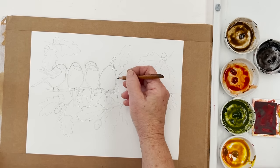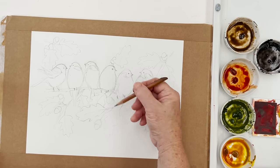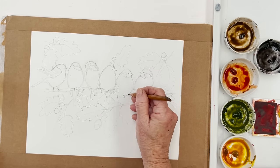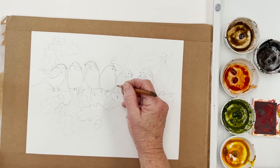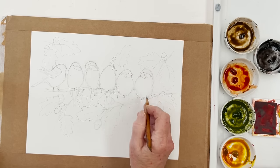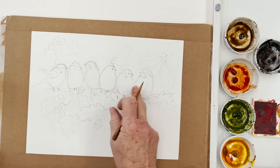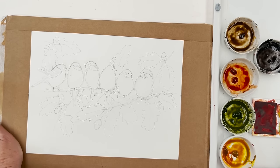I'm just putting in the last one. I had three here and two there and a gap, and I was going to put a couple of leaves in there. In fact, I did put a couple of leaves in there, but having done that, I didn't like it. It looked funny, so I've taken them out. And so now we have 1, 2, 3, 4, 5, 6 little birds there. Now, chickadees are relatively simple to paint, or at least they can be if you make it so, Captain.